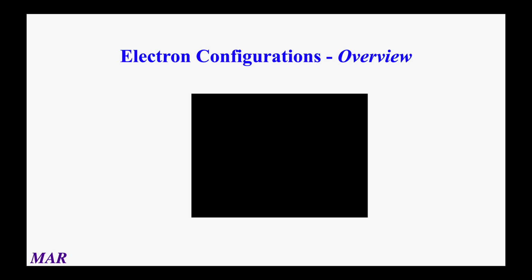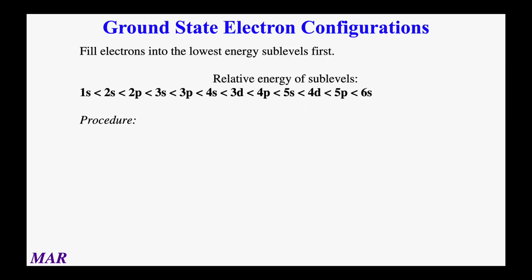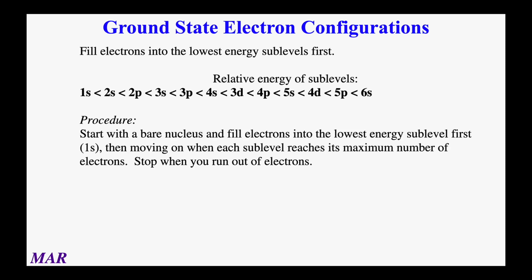Now, that was probably as clear as mud, so let's go through some examples and see if we can make more sense of all of this. When you're filling up electrons, you always want to follow this order. 1s is before 2s, 2s is before 2p, 2p before 3s, before 3p, 4s sneaks in before 3d, etc. Some people have really good luck just memorizing this order and using it, and that's fine. And remember, s's hold up to 2 electrons, p's hold up to 6, d's hold up to 10, etc. There are other ways to do it too, and I'll talk about those in a little bit.